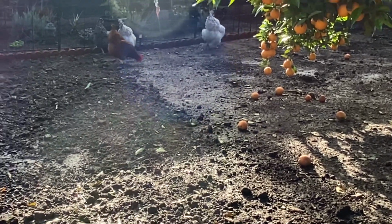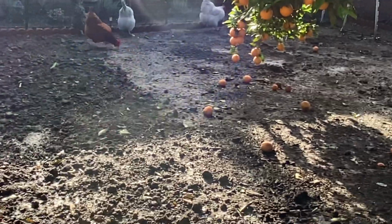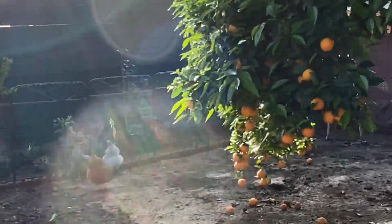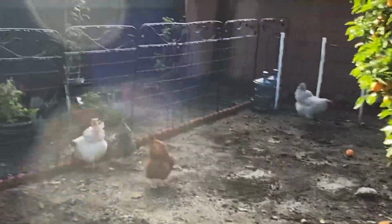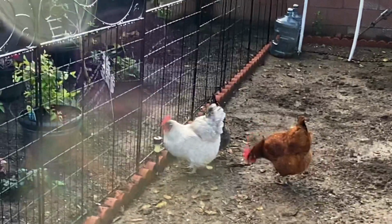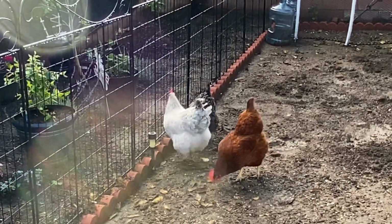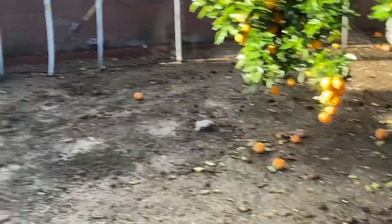But seriously, this clay here is just like cement, and I probably should have put some cover crops or something down way sooner and kind of worked at it, but I'm just tired of looking at the dirt and the mud. Oh yeah, see, she can stick her head through the fence. Hopefully she doesn't get caught there, but can't plant anything too close to the border. But anyways, I'm hoping that this will someday again be green.